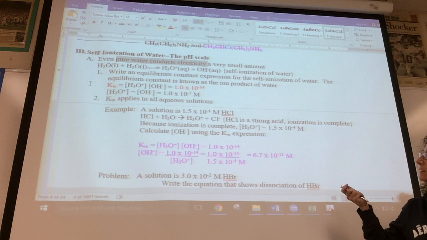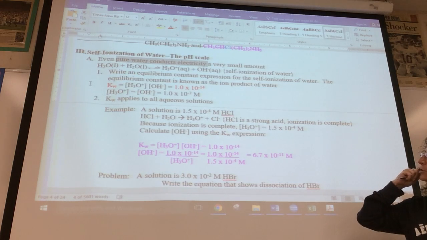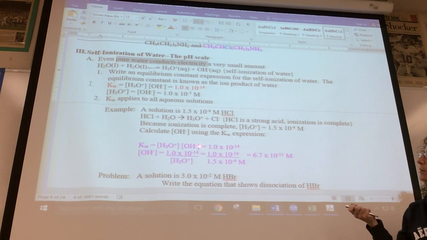You could calculate the concentration of an ion based on this Kw. It says a solution is 1.4 times 10 to the negative 4th molar hydrochloric acid. We know hydrochloric acid is a strong acid, so this concentration is equal to this one, and that's what's shown here. If you wanted to calculate hydroxide ion concentration using Kw, hydroxide ion concentration is just the Kw over the hydronium ion concentration, and you have 1 times 10 to the negative 14 as your Kw over this, which you got from here.